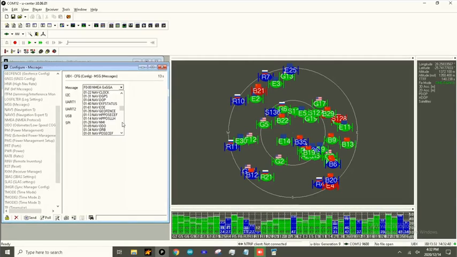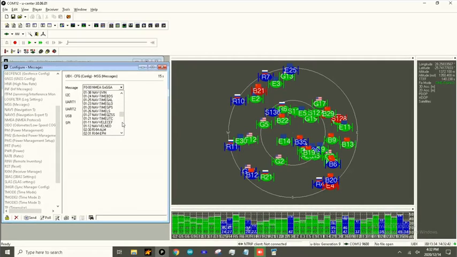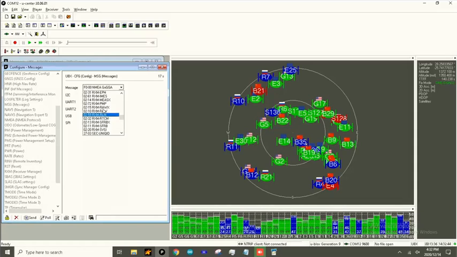Let's just have a look at that. So there we go, the RXM-RAW and RAWX. I'm not sure if both are required, but I typically just enable both. So I will enable that for our USB output, the interface that we're using. So I'm going to send through that command.